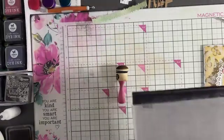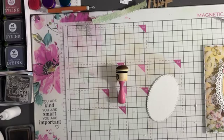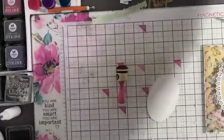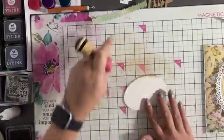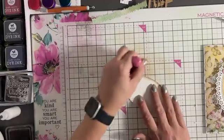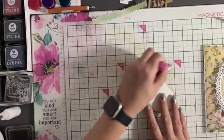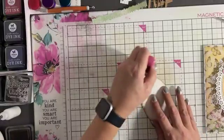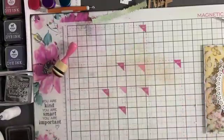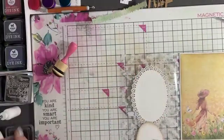You want to see my setup? I've got this rack with, I'll try and show it you at the end, rather than explaining it. Right. That gives us that, and then we'll just have a little, oh, that's got a lot of ink on it. Okay. Just go with the flow, Hazel. A little bit of ink around there. It's a little bit more than I wanted on there, but it's fine. And then we can pop that on there.